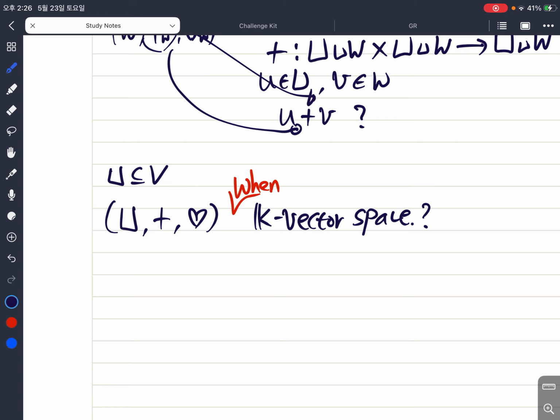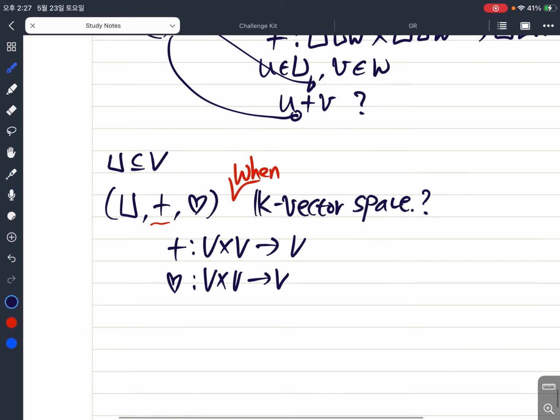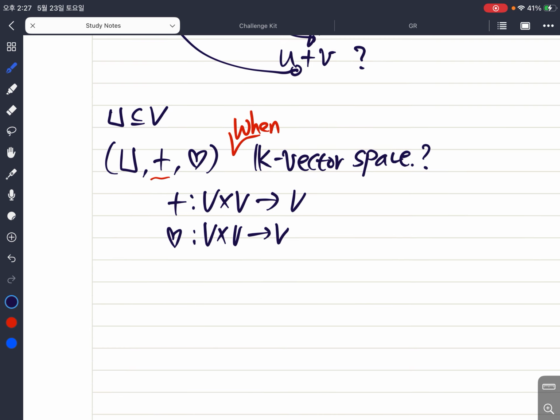Plus is defined on V and scalar multiplication is defined on V, and these satisfy all the vector space axioms in V.